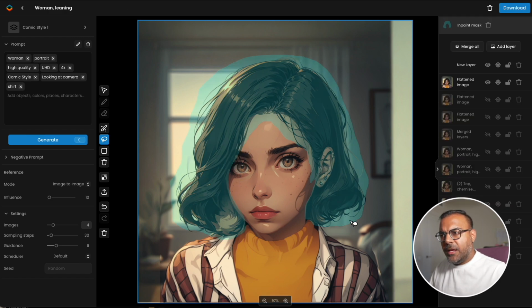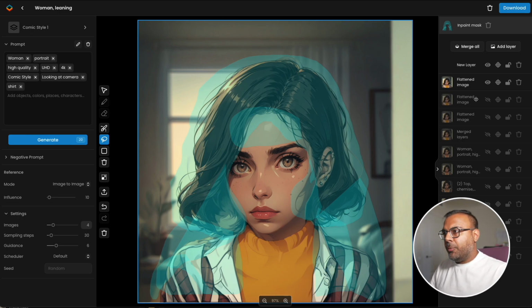And then depending on whether you want the hair to follow the same structure or not, or be a little bit longer, you can select more of the area. So I'm going to go ahead and grab all of this, and grab all of this, and grab all of the forehead so that there's as much room for flexibility as possible. Don't forget to grab the shadows and even a little bit more of the face here and the front of the clothes in case the model wants to draw the hair out on top of the clothes.